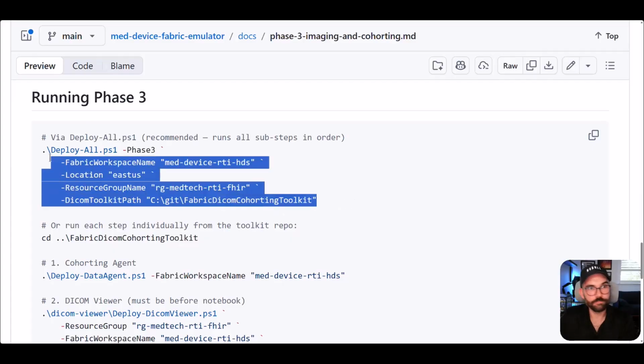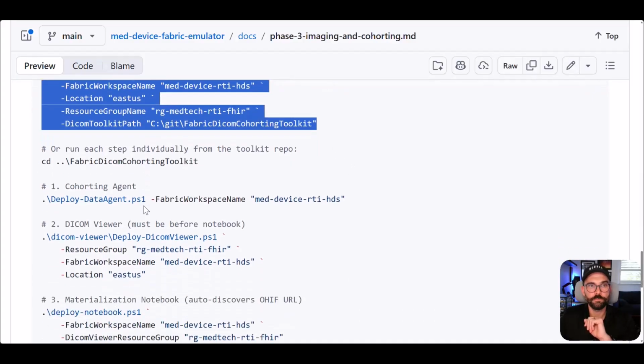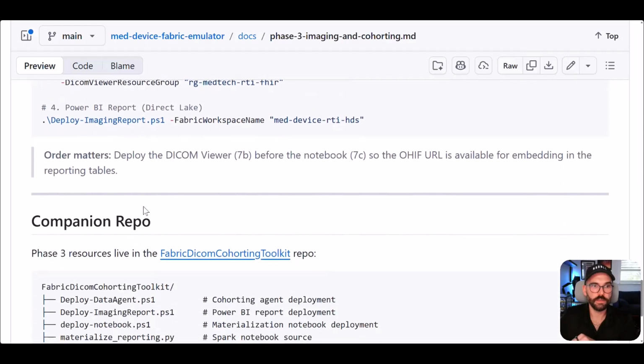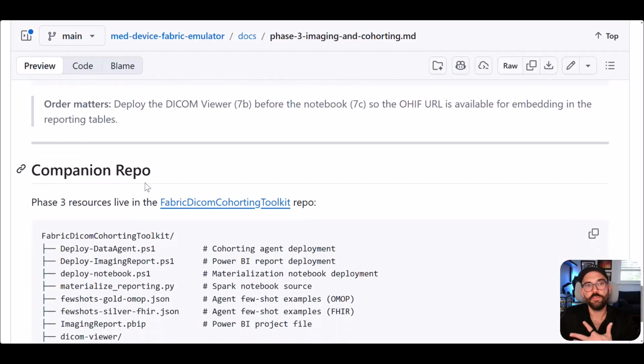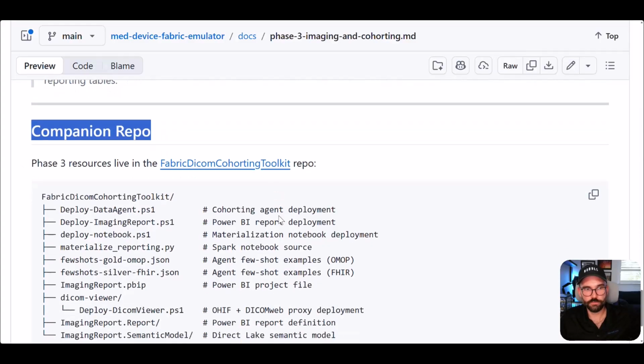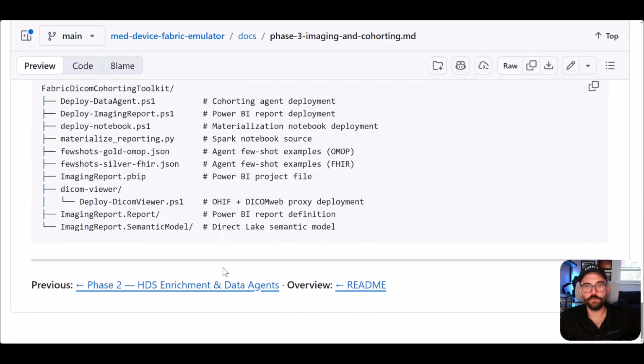This is how you deploy it. Same thing, phase 3, and it's the same capabilities that we've been talking about, the same way we deploy things as well. Now, phase 3 is actually a different repo that I posted a video about by itself. So all this is saying is, hey, this is actually coming from Joey's previous work, and here's a link for it, and here's what all those things do.